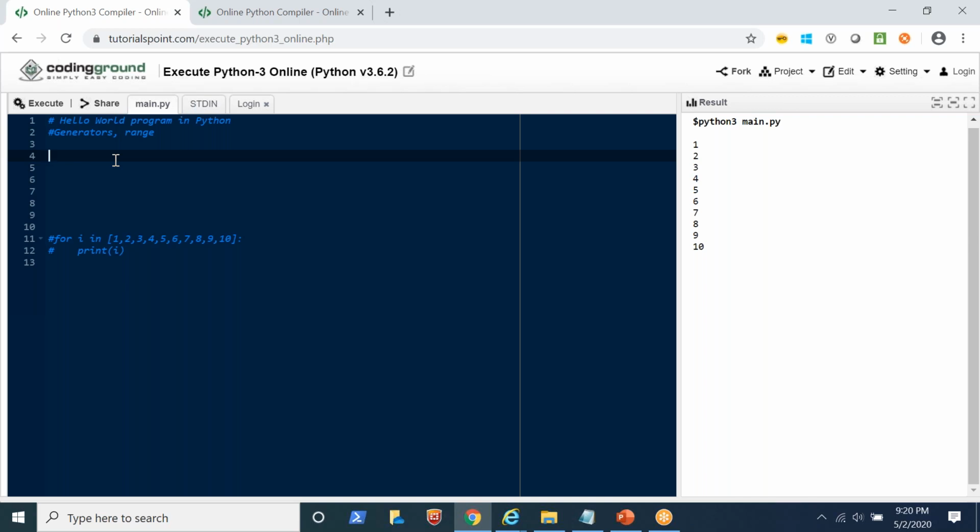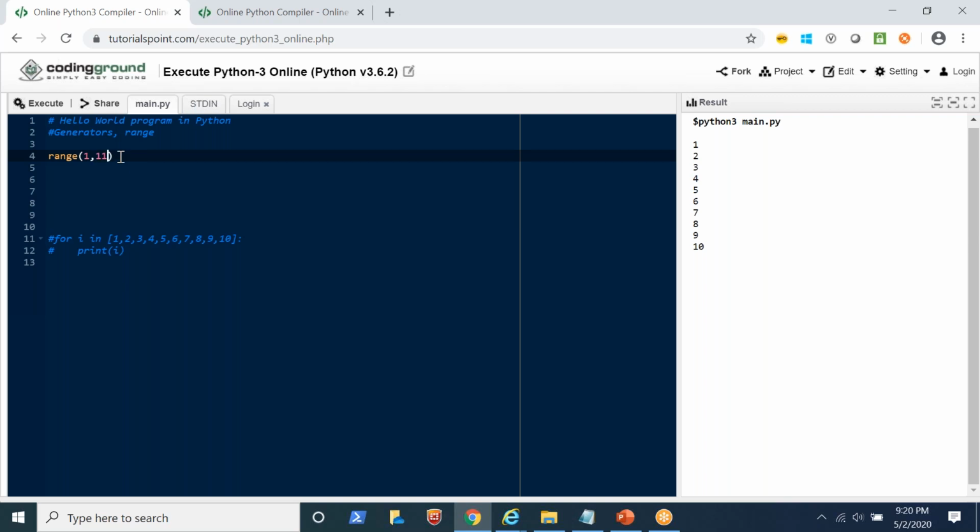So how does the range function help? Let's see the syntax. The syntax is range, and we have to define the initial value, from where you want to start. Suppose you want to start from 1, and till what point you want to generate the numbers, suppose 11.